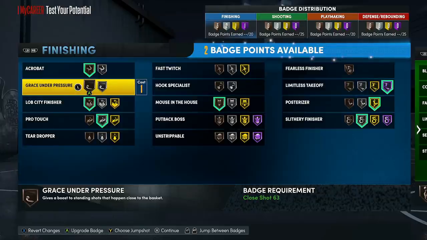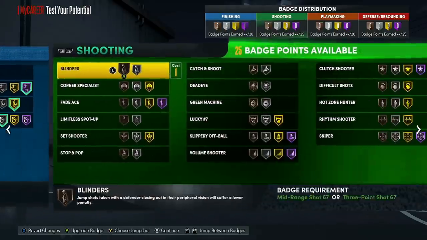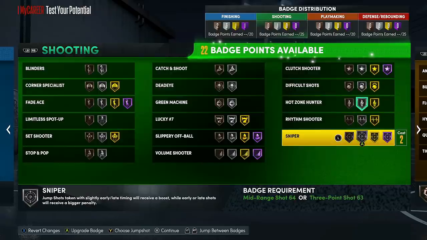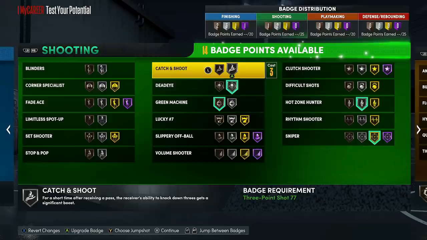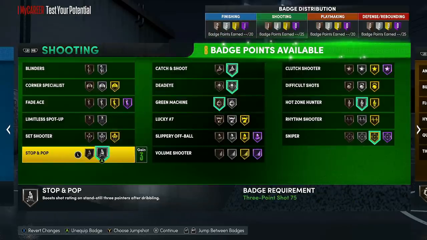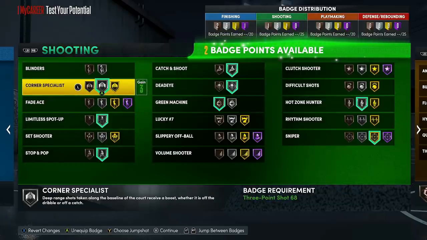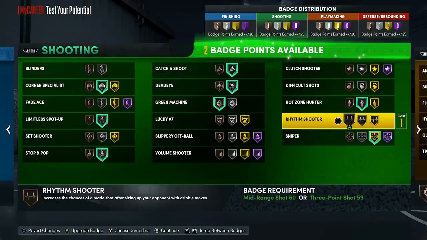Brace under pressure. Nah. Let's go mouse in the house silver. That's what it was, I think. Shooting, we had hot zone, silver, sniper, gold, green machine, bronze, dead eye, silver, catch and shoot, silver, stop and pop, limitless spot up, corner specialist, maybe blinders would be a better badge.